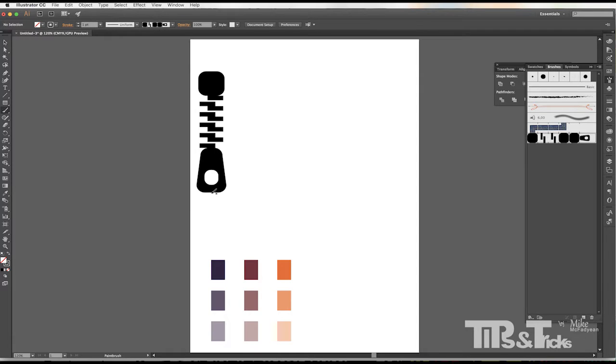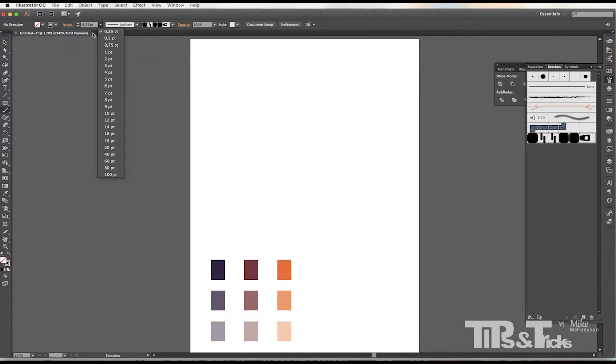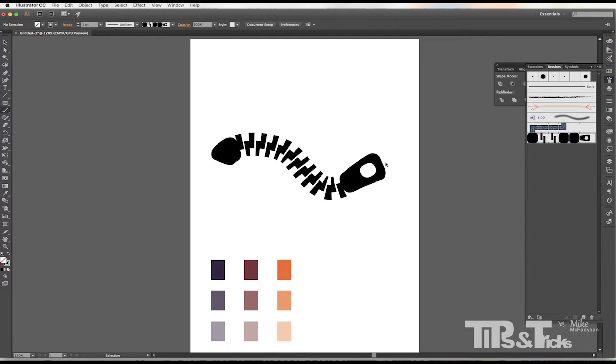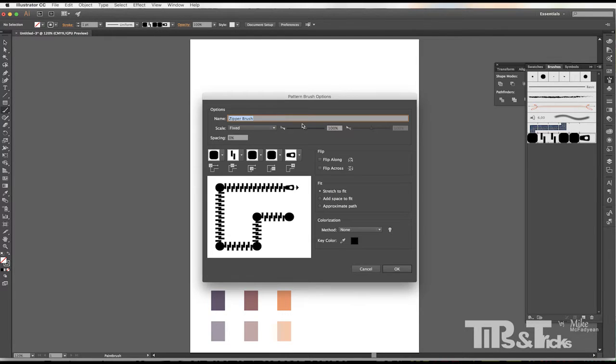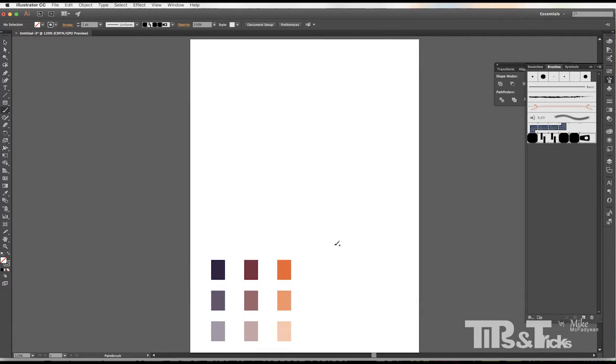Sorry, it's a bit big. Make it smaller. Okay. Oh, it's come out way too big. So I'm going to go back in here, bring the scale down. Okay. And let's see what that looks like. Much better. Okay.